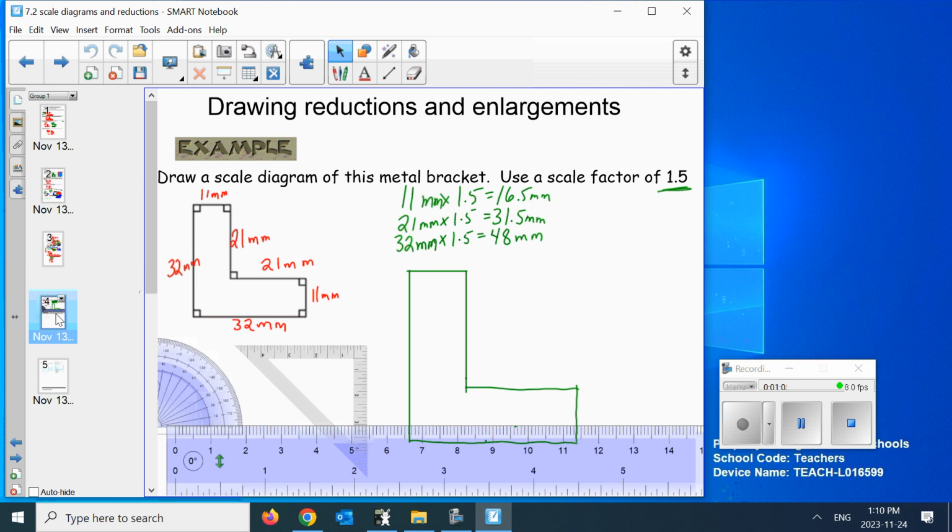This is what everybody should have out at this second when I look around. I'm going to pause the video while I make sure everybody's got what they need. This is where we're picking things up. We're going to do the second example on the sheet.